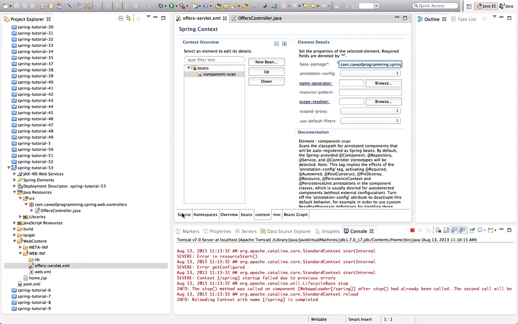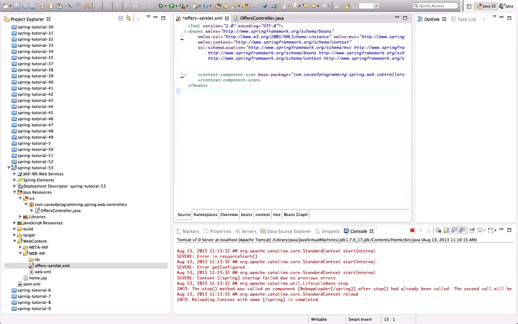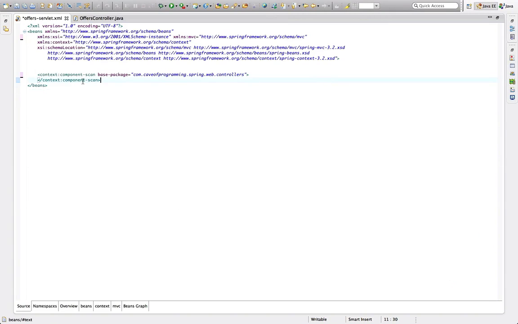So if we look at the source now, let's format that with Control-Shift-F. So we've seen this before, and this is just automatically looking in this package for beans that it can load. So this is going to load my controllers. I've just got one controller at the moment, and this is going to load it.